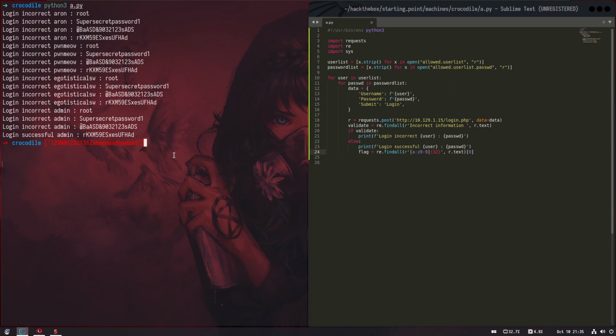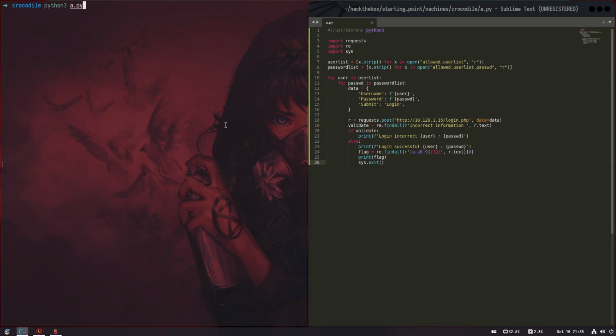So doing 0 is just pulling it out so that I just have the string only and not the list. So, print flag. And now we can exit. So let's do that again and see whether it works. So we're trying to log in again.